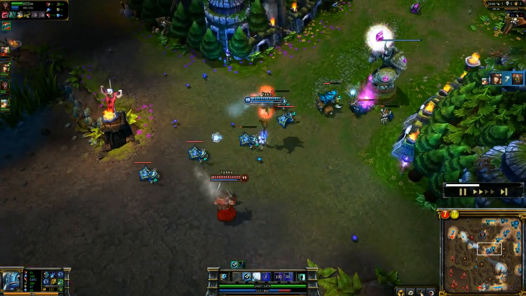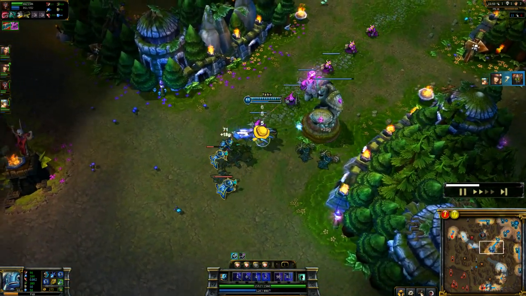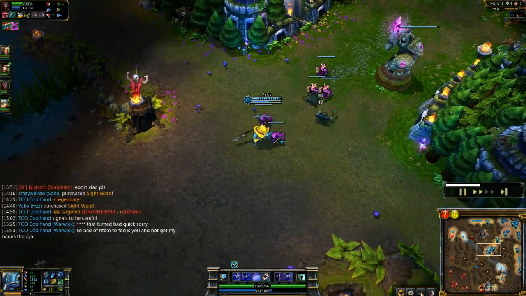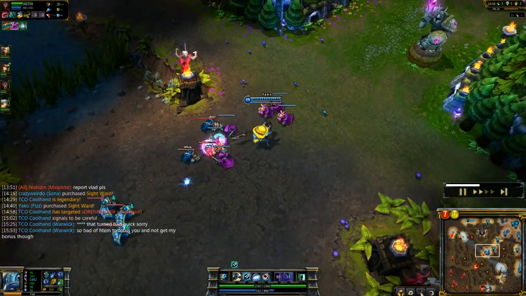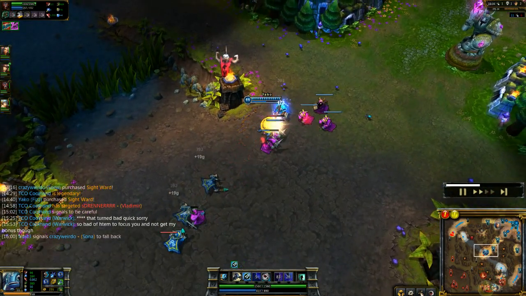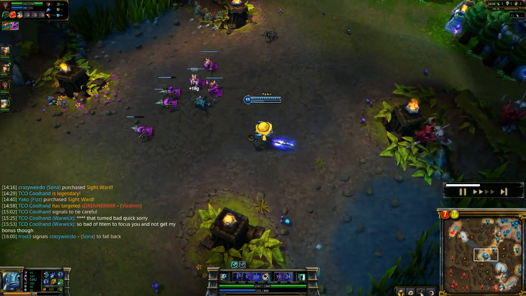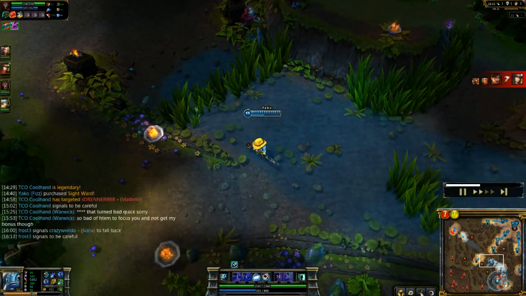An enemy has been slain. Here I just eat Gangplank's Q because I was going to use the minions anyways, so I might as well eat the Q while I eat the minions. Like it's a free dodge. Bot's overextended. So we're pretty far ahead, but we're making a lot of silly mistakes that are helping the other team catch up.